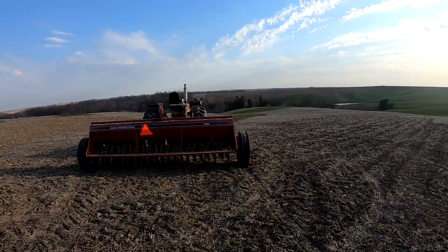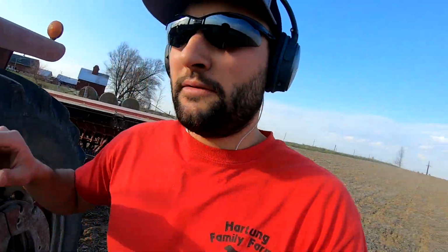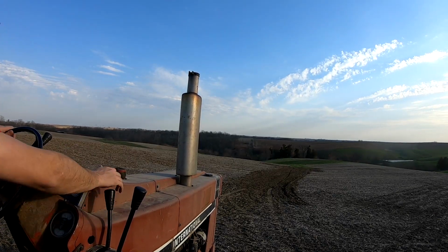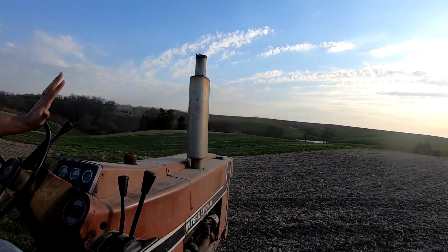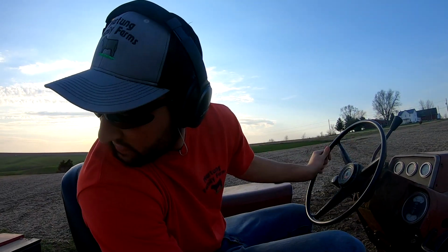The reason we did it today, when I was originally planning on tomorrow, is that there's a decent chance for rain tonight, and I just don't want any rain to mess us up. So we'll see. There's my steed. Let's finish this up. Alfalfa gates are shut off, so we're ready to roll. I'll go up and down this waterway about 4 times to really get a heavy seedbed in there.